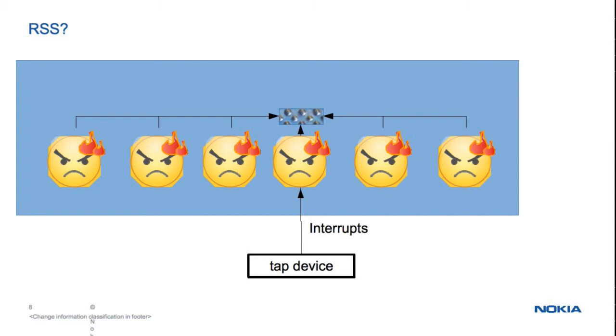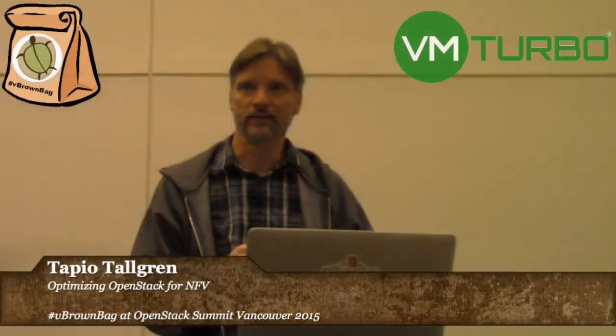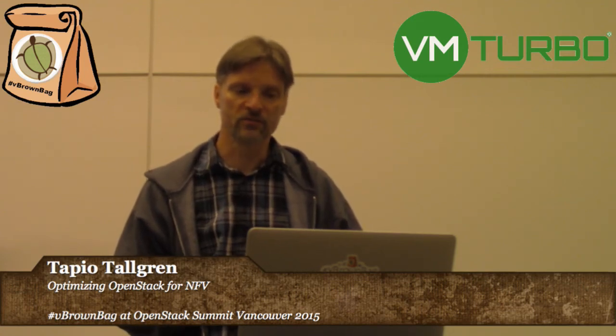because then you have a number of virtual CPUs which are all participating in the packet processing, and all of those virtual CPUs need to have access to the same packet, and there seems to be some overhead which means that the system is not performing very well. So what we really need is to have the MultiQ VirtIO interface supported in OpenStack. It's already supported in QEMU, and there's a blueprint about MultiQ VirtIO in OpenStack.